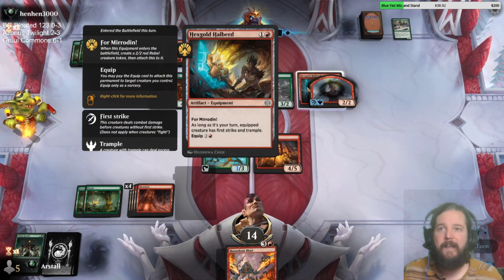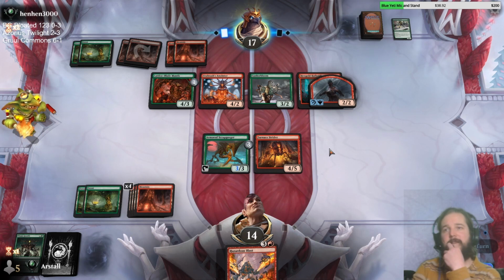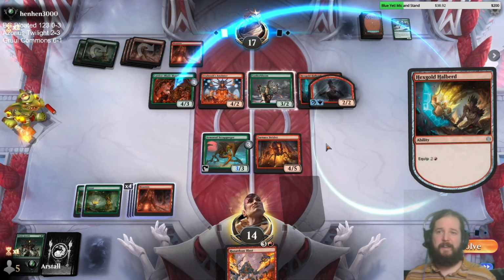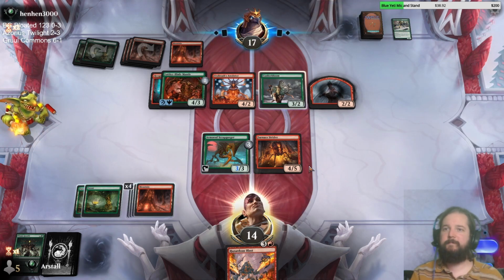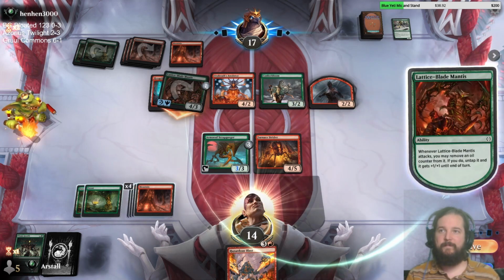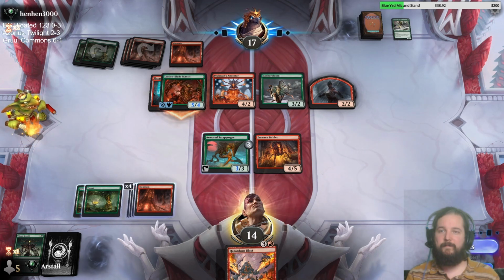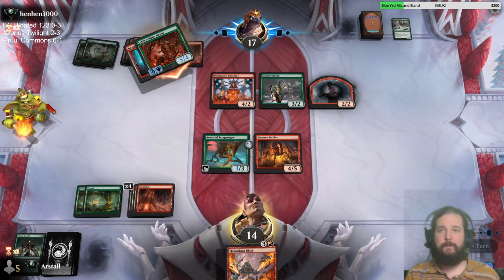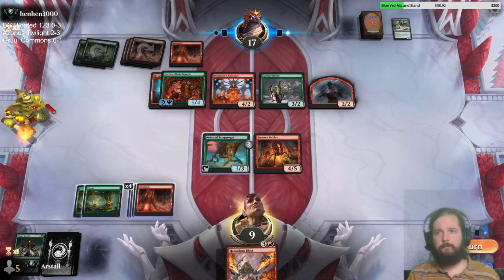We didn't get any of these Halberds. They're nice. Because they can equip it immediately, and then it's a Trample, Vigilance, First Strike. Oh my god. Okay. We just gotta let that one go through. We in trouble.